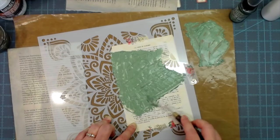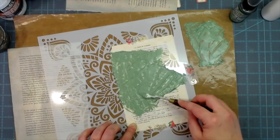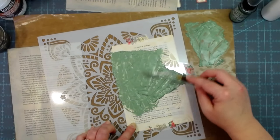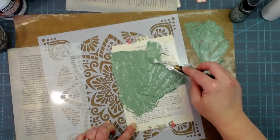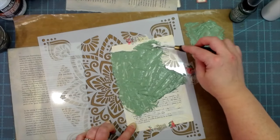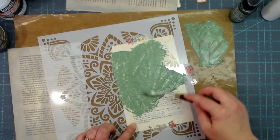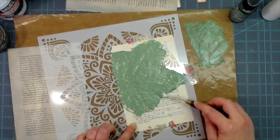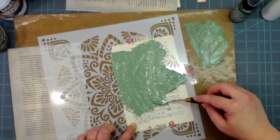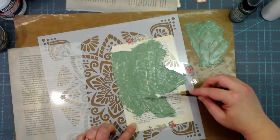So I'm really going to make sure that that's good and covered, and it will show up for us. I'm going to go up here. I'm just going to go as far up as I can and show you every little piece of that stencil on there.